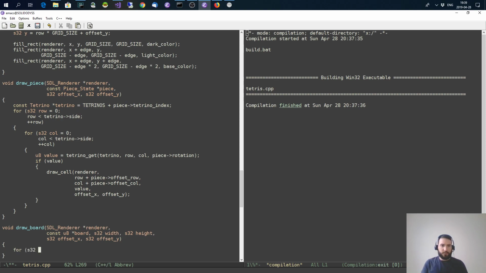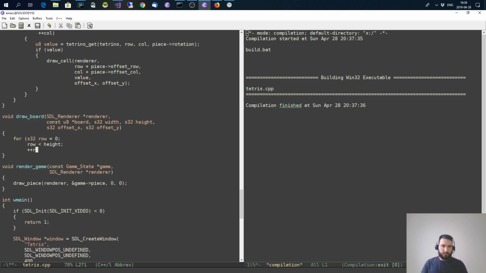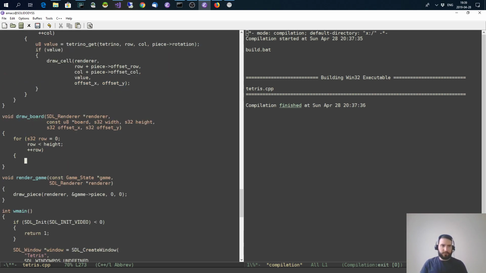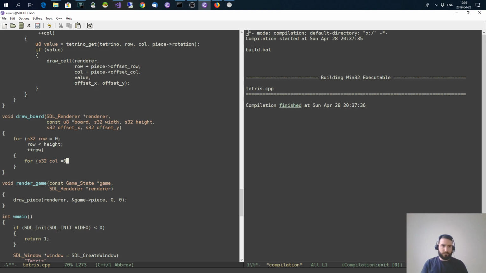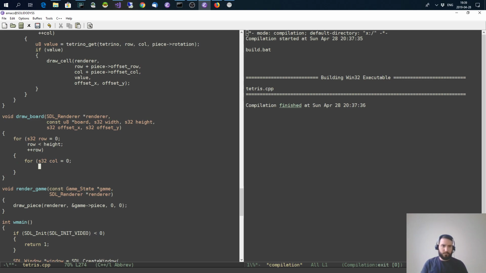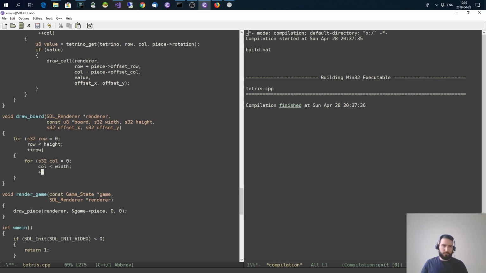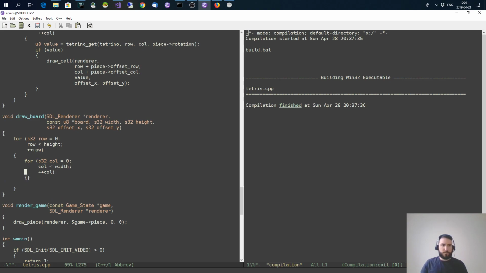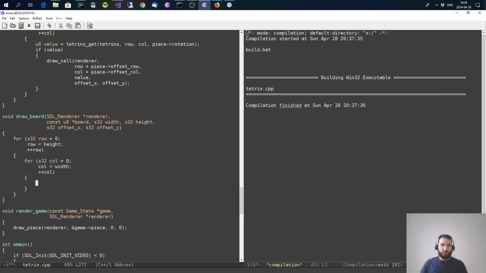We're just gonna loop through all of the cells. Like so. We're going to get the value using the matrix get function. Have the width, we have the row and the column.